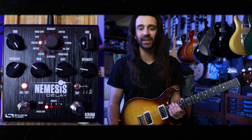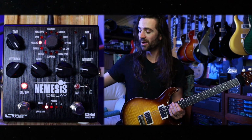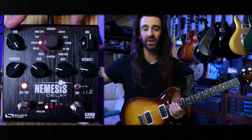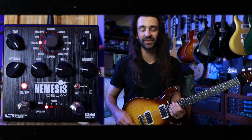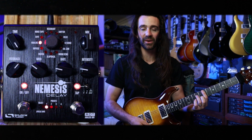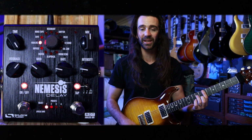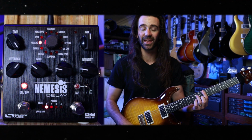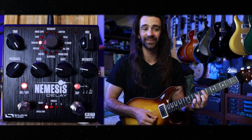Another thing worth mentioning, if you are playing in stereo, you can set the stereo offset by holding down the little button on the back of the pedal and twisting the time knob to a few different offsets in there. I've just left it at the factory settings. Let's hear my PRS DGT on the neck pickup tapped. I'm using the ODS Clean in my Axe FX 3 and I'm running in stereo.